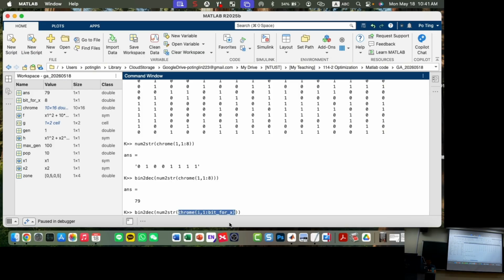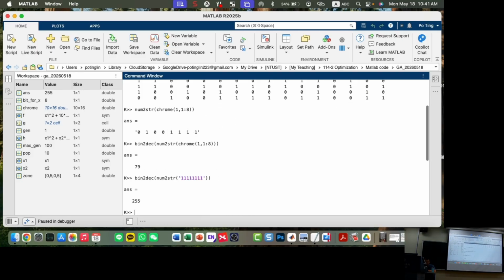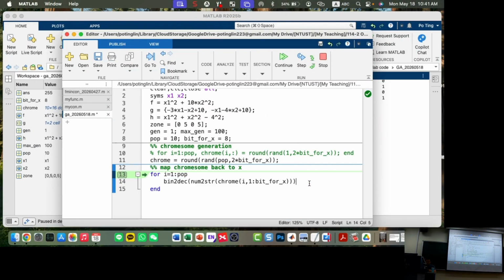The largest would be 255. Smallest will be 0. Okay, so we can linearly map the decimal value from 0 to 255, totally 256, back to the range of x1.